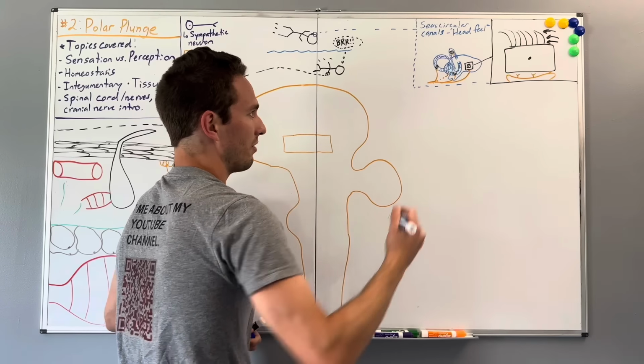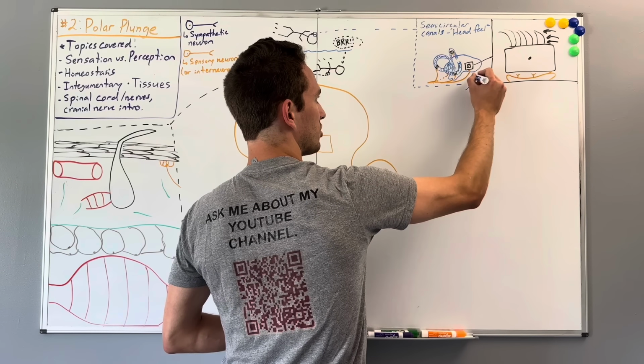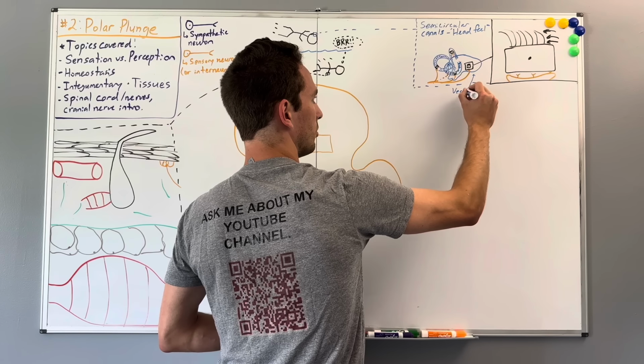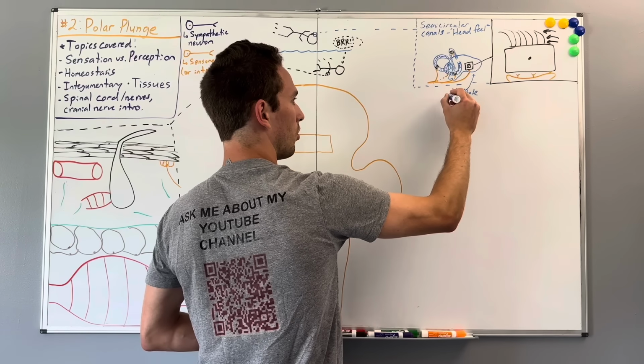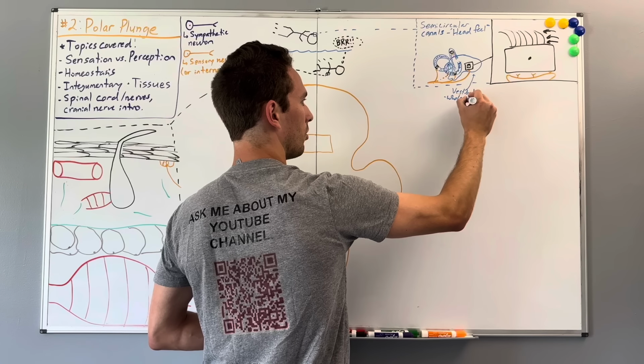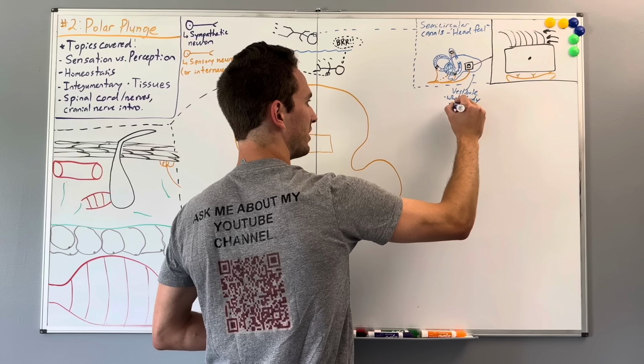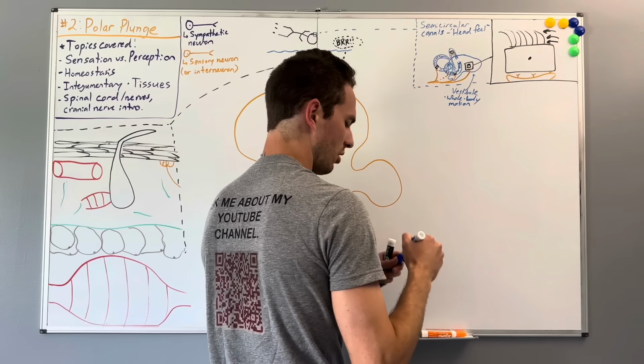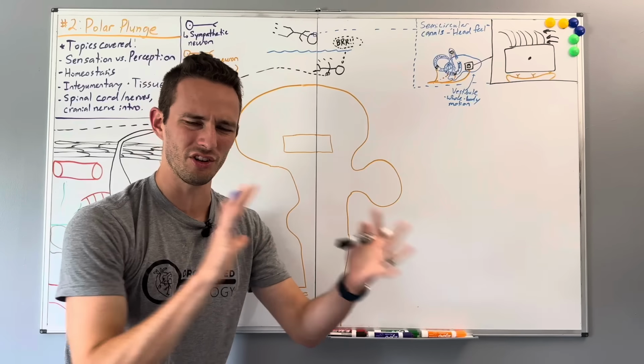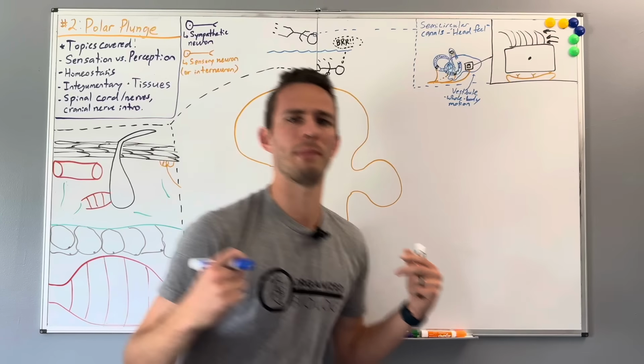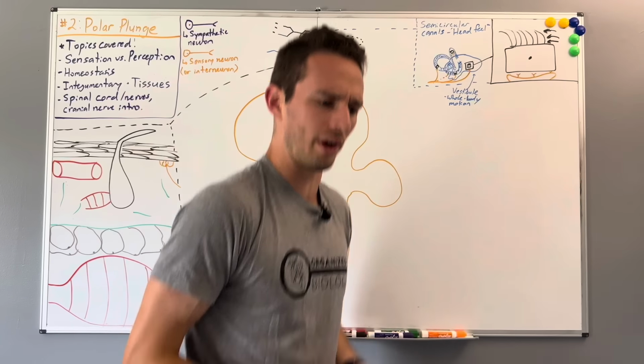Secondly, we also have the vestibular system, which is this structure here. I'll just write vestibule. And this is going to feel whole body motion, specifically acceleration, so speeding up and slowing down. But again, how do we feel this? How do we feel our heads moving? How do we feel our bodies kind of moving like you do when you go on an elevator or when you're falling?